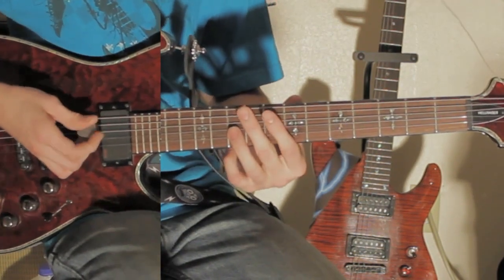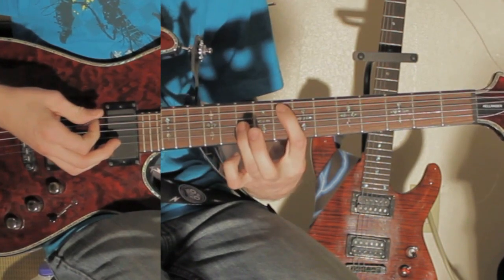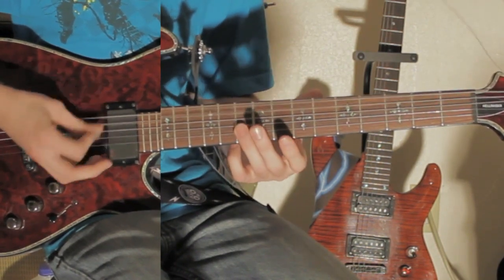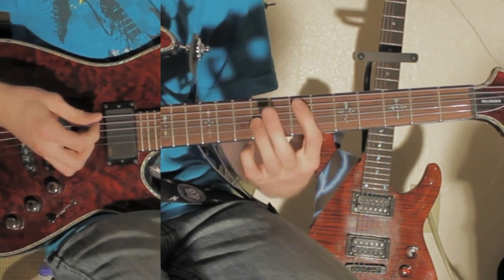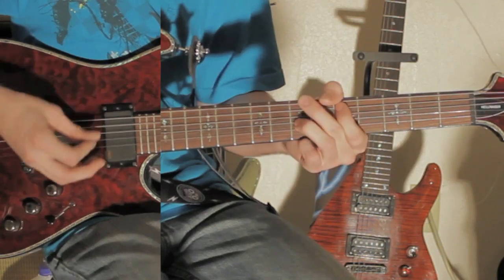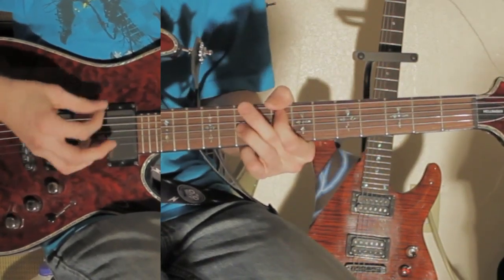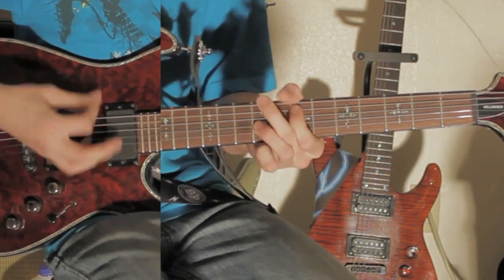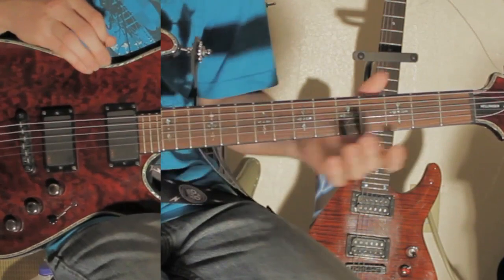And then in between, there's only 2 triplets. And then it's going to go 8, 7. And then there's 2 triplets again, and it's going to go from 7 to 4. So the intro again. Okay, and then it's going to repeat that whole thing one more time.